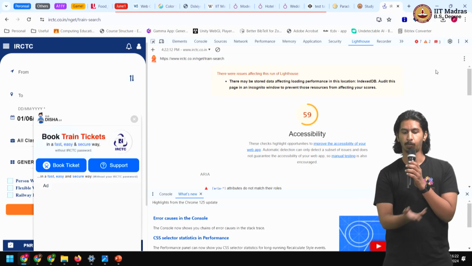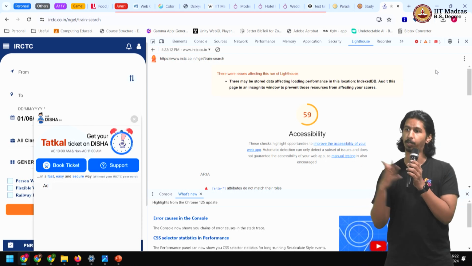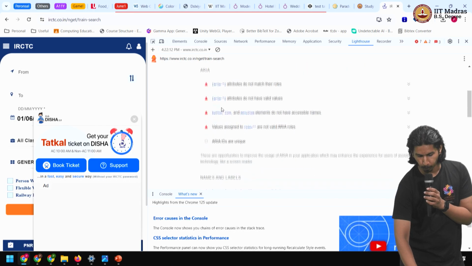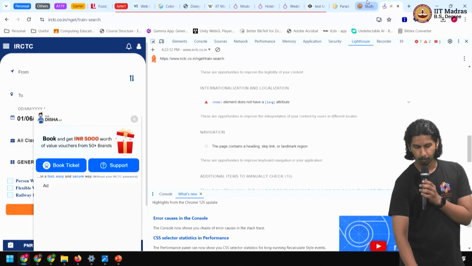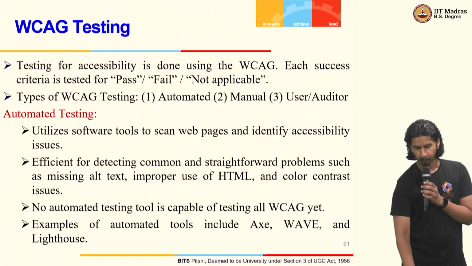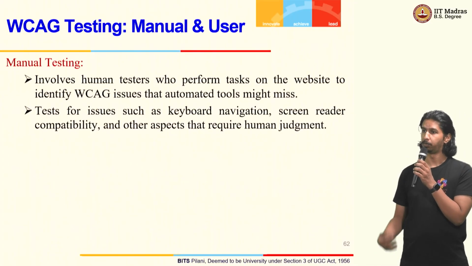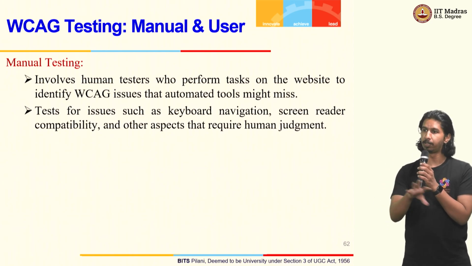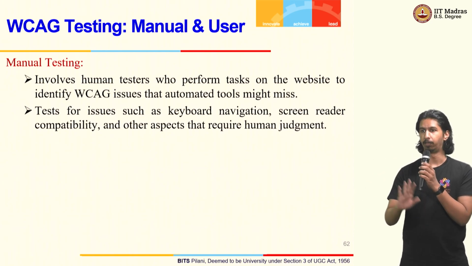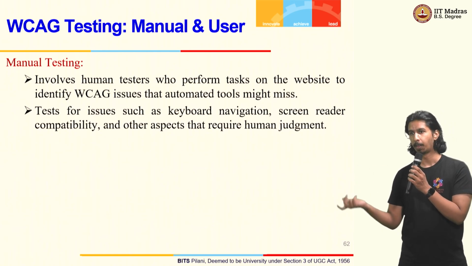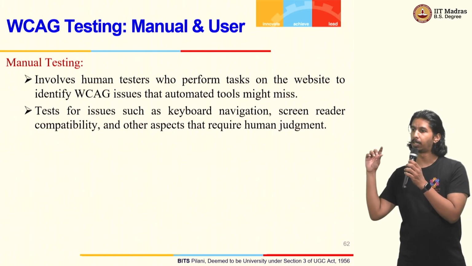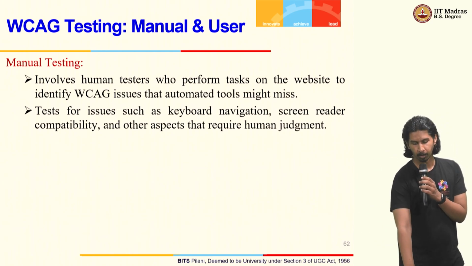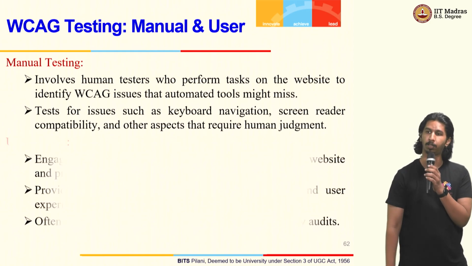So as a small task, you can also take this as an exercise, run it on common websites that you use and see what are all the problems, right? So there it looks like there are a lot of problems, here and there, images and so on. So this is how you use a very simple automated testing tool. Of course, you can also use manual testing, where someone who learns all these accessibility guidelines goes ahead and reviews each guideline on a website and decides if this is passing, failing, or is it not applicable. Maybe if a website doesn't even have a video, then those guidelines related to video are not applicable, right? So either it's a pass or a fail or not applicable. So someone has to do this manually on top of the automated testing.